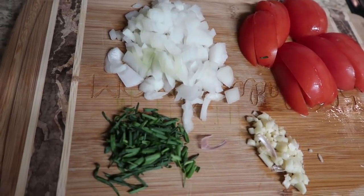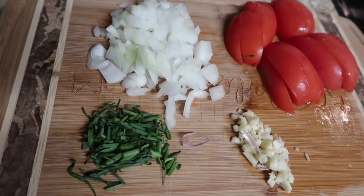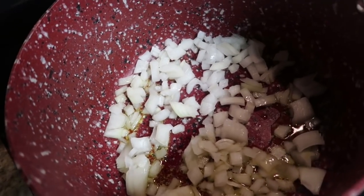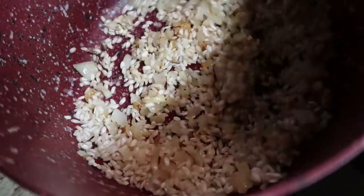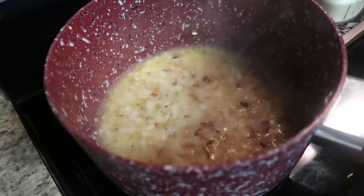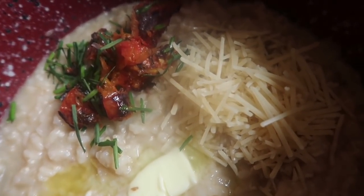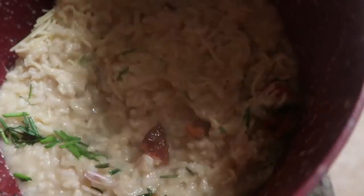Here are our chives cut, our garlic diced, our half onion diced, and our Roma tomatoes cut into wedges. On a sheet pan, I have our sausage and tomato wedges with a little olive oil, salt and pepper, and off to the oven they go. Then with some olive oil, I put our onions in the bottom of a pan to sweat and get aromatic, then added the arborio rice and mixed it until it started to turn brown like Rice-A-Roni. Now take the chicken stock concentrate, dissolve it in two full cups of water, and add it little by little to the risotto — every five minutes add a little more, keep mixing it down until you get this super creamy texture.